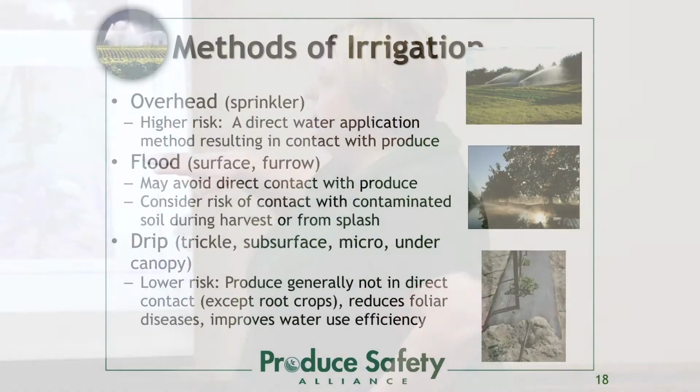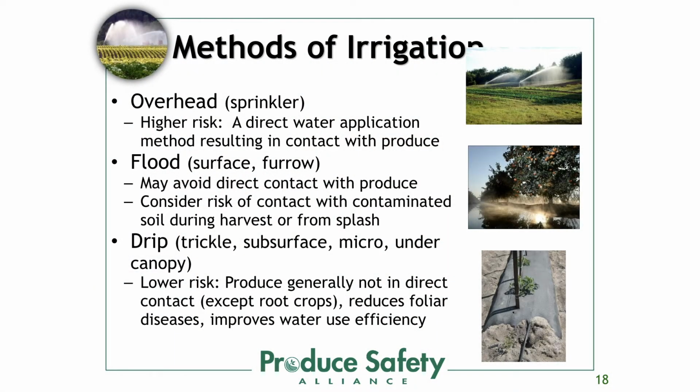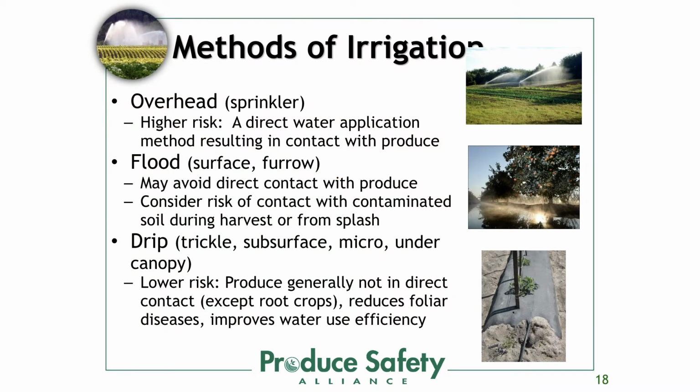So going from water types to how you're actually exposing the produce to water is what we're going to talk about next. When we think about irrigation specifically, we have overhead irrigation. And in general, we say that this is a higher risk. And why is that? What do y'all think? Yeah, it's a direct contact. We can always talk about root crops and drip tape, where you may have some contamination risk there. But if you're talking about overhead, then it's definitely going to be coming in contact with any produce that you're growing. So you're going to have that direct contact that we've been talking about within this rule.